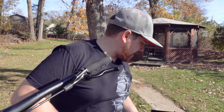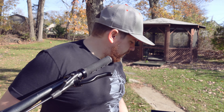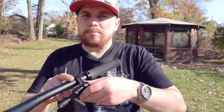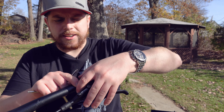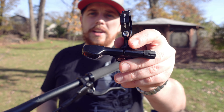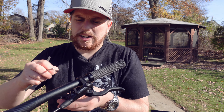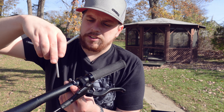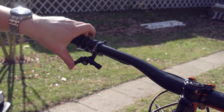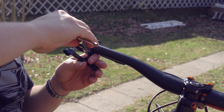With the cable routing done inside the frame, I next want to install the dropper lever where it's going to fit best. In my case I've just got a front brake and I'm not running a front derailleur. So I'll get the brakes set up where I think it's about right, and that will help me make the selection on just how long the shift cable will be. You install an underbar lever like this Bontrager lever right in the same position you would have otherwise installed a shifter — I'm going to mount this inboard of the brake lever. I think the thumb operation is going to work nicely, nice and tucked underneath the handlebar.